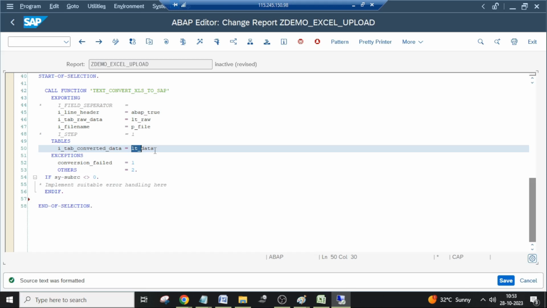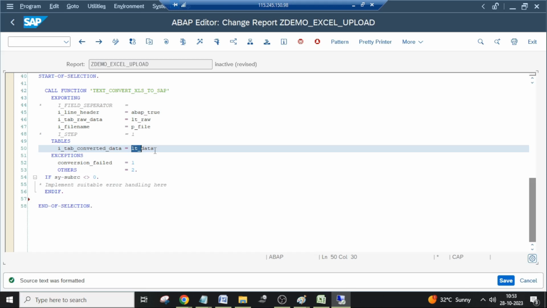I'm just displaying some output, but you can apply any operations on that data. Now let's see how to check this. Let's test this program.